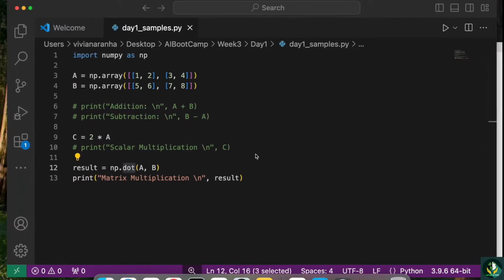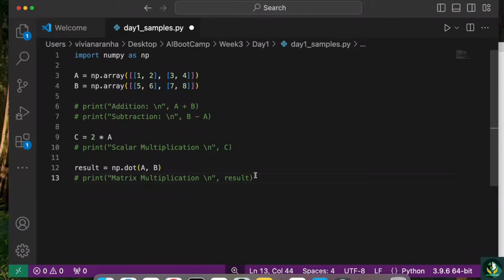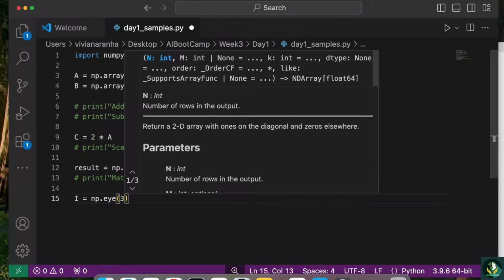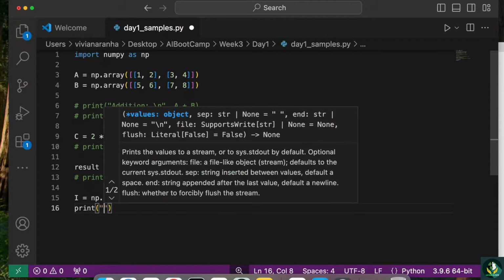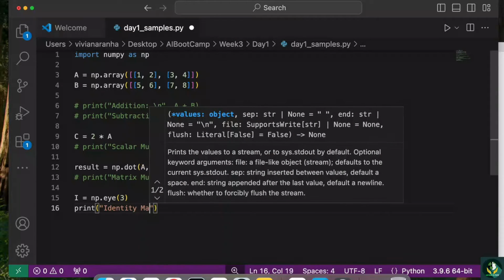So the next thing that I want to talk about is special matrices. Under special matrices, we have the identity matrix, which is I, a square matrix with ones on the diagonal and zeros elsewhere, and it's represented as I times A equal to A. The way we do that in our code is we say I equal to np.eye(3). Let me print this to see what an identity matrix looks like.